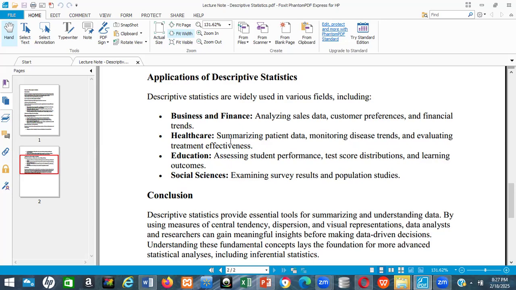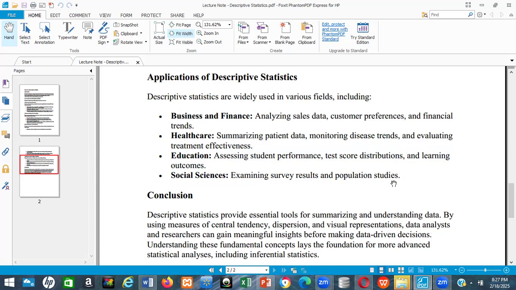Okay. Now, I want to ask, I want someone to explain this. How can we use descriptive statistics for measuring, just speak on any of this, assessing student performance, test score distributions, or learning outcomes?